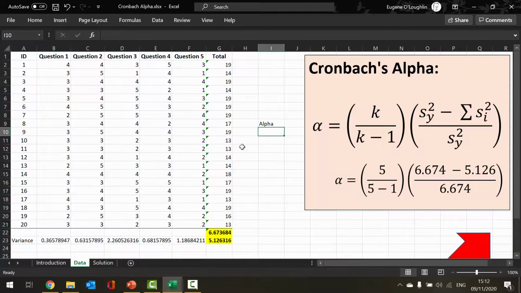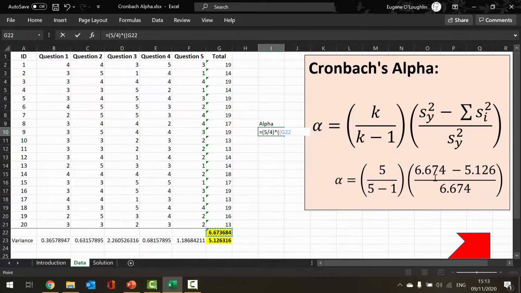I'm going to build up this formula here, so this is equal to, and I like to use brackets to make sure precedence is right, so I'm going to do the first part first. So opening bracket, 5 divided by 5 minus 1, which is 4, of course. I'm just going to put that in here. Divided by 4. And then that in turn is multiplied by opening bracket. I'm going to put two brackets here to make sure I get precedence right. 6.674, so that's the value in cell G22.